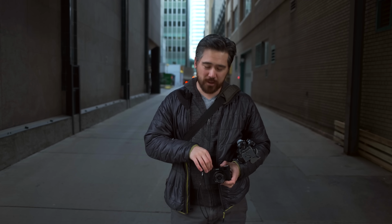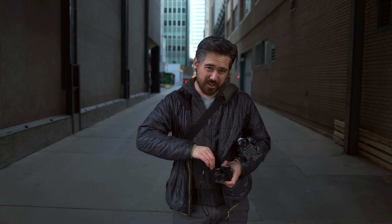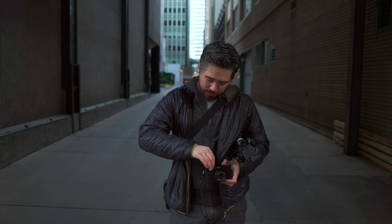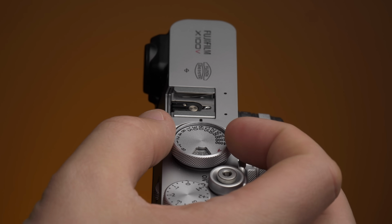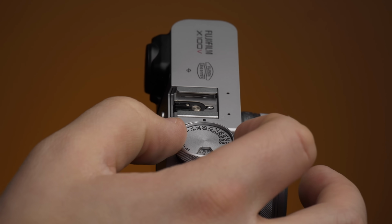Brand new ISO control, I love it. Instead of that spring-loaded one where you have to pull it up, hold it, and you can only turn it so far before you have to let it go, pull it up again, move, let it go, pull it up again. This thing, I just click up, I can quickly twist to whatever ISO I want, pop it back down.